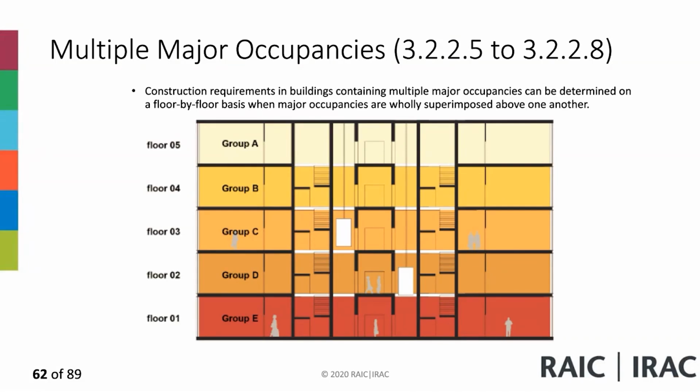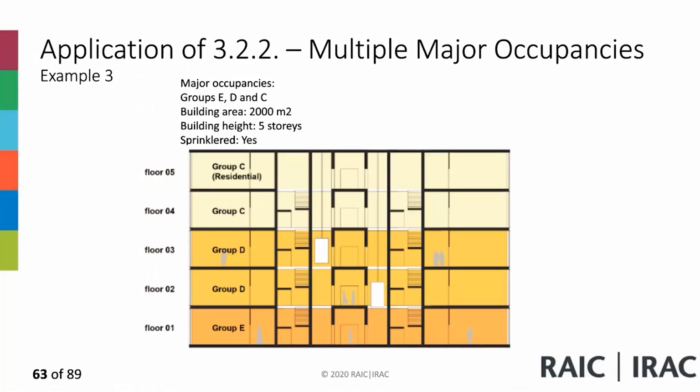So always be cognizant that when you have multiple major occupancies, you can classify your building on the worst case and most conservative one, or you can take it one by one and apply it based on the height of the whole building. In any case, you still have to address the major occupancy separation and take the most conservative rating between all of them.